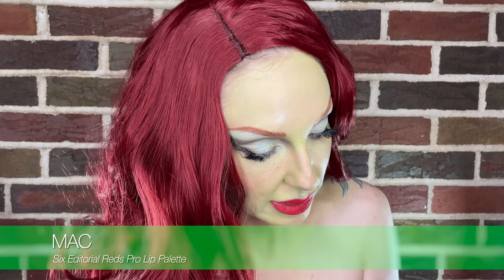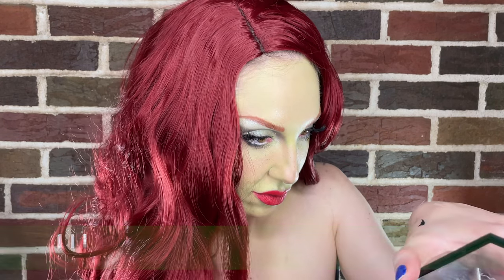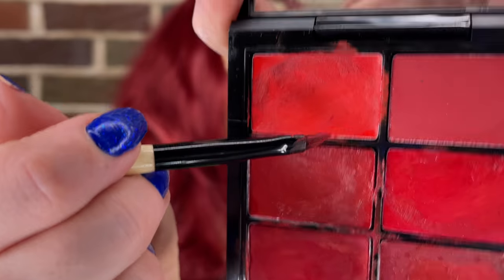All right, let's just do a little Lady Danger, Ruby Woo, and MAC Red. So, this is Ruby Woo. Bam, bam. Very deliciously dry. Put her in the middle. Then I'm gonna go in with some Lady Danger. MAC Red.